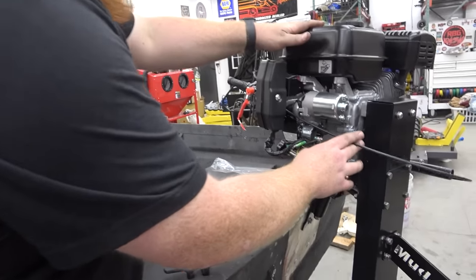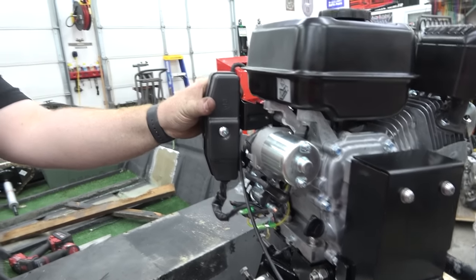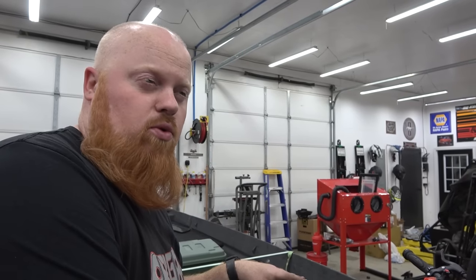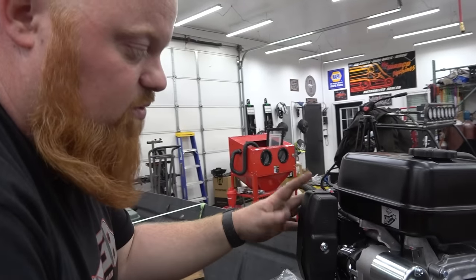We ran the throttle cable in between the starter and the key switch box, which we're going to remove later. We'll do a video on how to set up the ultimate remote with a full wiring setup. It's going to be pretty sweet. But for now, we're going to leave the key switch box on here.